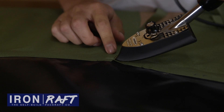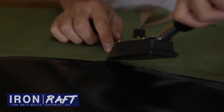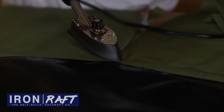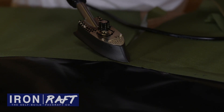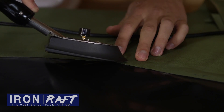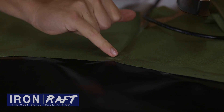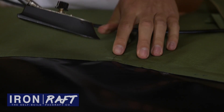You can see it hasn't sealed yet because it's still popping up. You might just need to hold it in place for a second for it to get hot enough to seal. Then make sure you get right up to the edge of the black and push out any air bubbles that might be in there. Once that's sealed down, go over it on top again. You'll notice there's a small gap left here — maybe less than a millimetre. That shouldn't leak air, but if it does at a later stage, get your Aquasure sealant and glue over that just to make sure there's no air leaks.